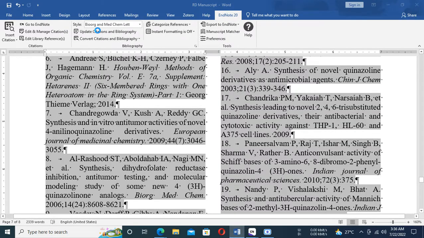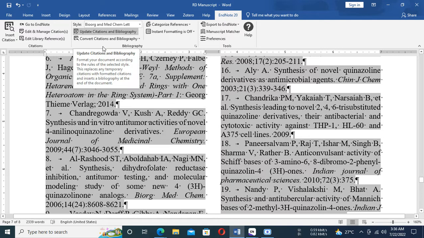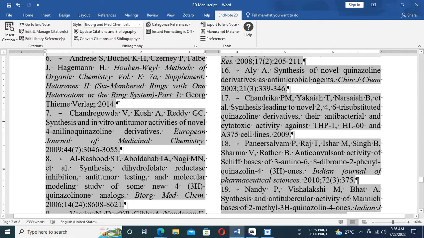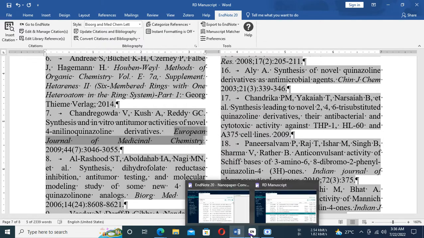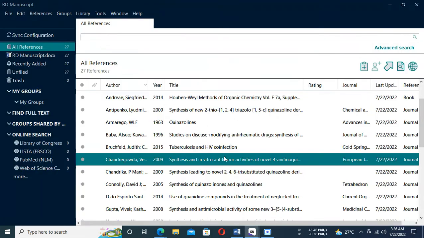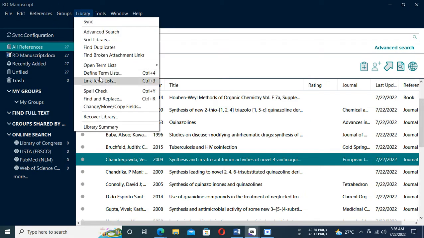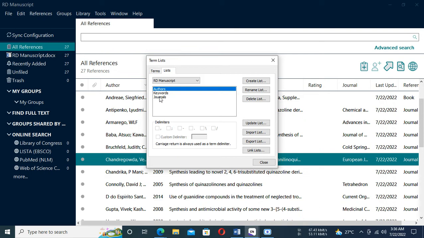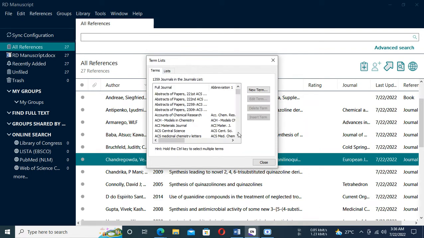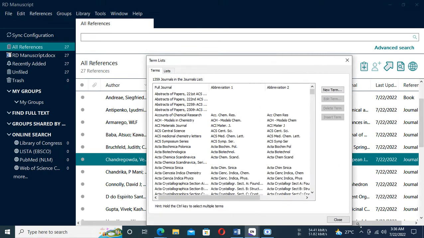Click on Update Citations. Okay, it still is not in abbreviated form. European Journal of Medicinal Chemistry. Okay, let me copy it up. Journal of Medicinal Chemistry. Okay. Now let us see what is the issue. Let us go to library, define term list, go to the journal list, go to the term.